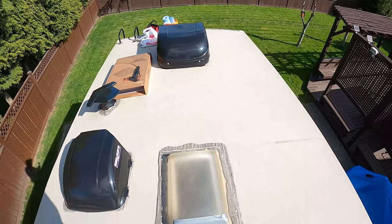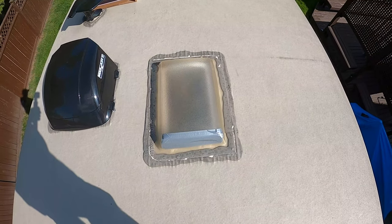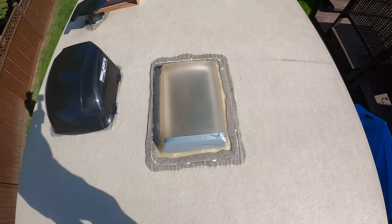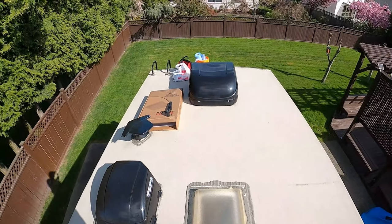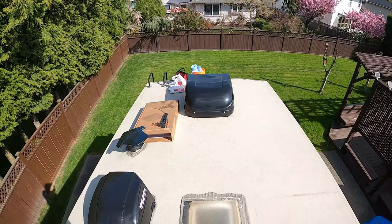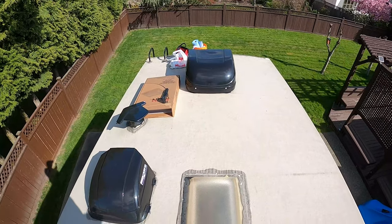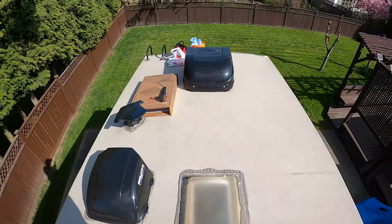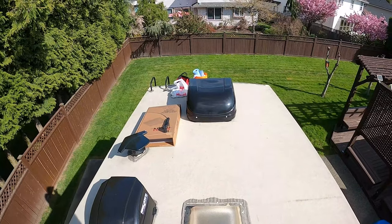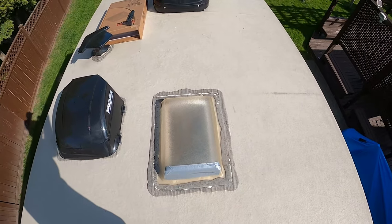It's 18 by 26, and at the dealership it was almost $250, and I ordered it on Amazon for $125 plus taxes. So I saved roughly $100 by ordering the new one, same manufacturer as the original, on Amazon. And rather than take it to the dealership, I think I'm going to tackle this project myself.